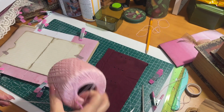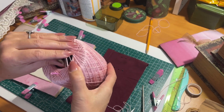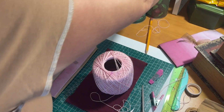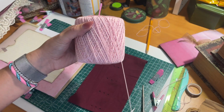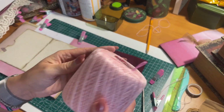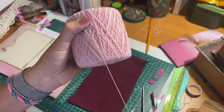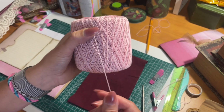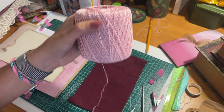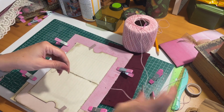So to actually go ahead and sew in our signatures, I'm going to use some of this pink string. I don't know exactly what it's called. Crochet thread maybe? I think this is crochet thread right here, but it's a little thicker than actual thread, but it's not as thick as yarn. So you can use pretty much whatever you have in this consistency. You could even use twine, as long as it's a thin twine, or cording, or you could even use baker's twine, something like that, that might work.